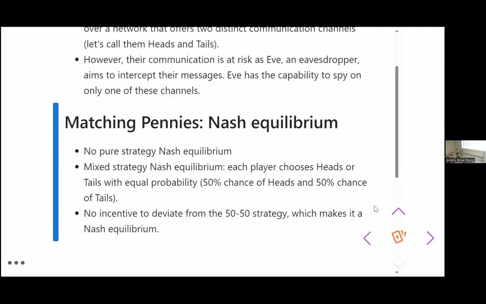And similarly for tails. So the best strategy, which in this case coincides with the Nash equilibrium, will be to play 50%, 50% chance between these two options. Okay, and you can see it because once you start here, there is no incentive to deviate.